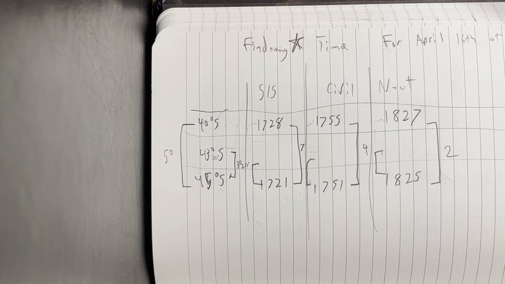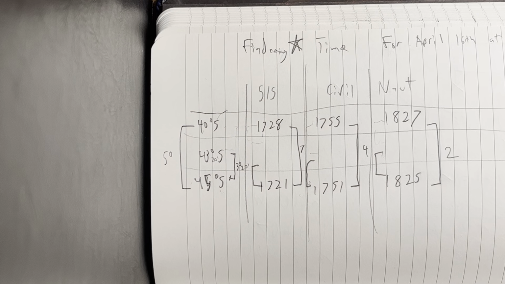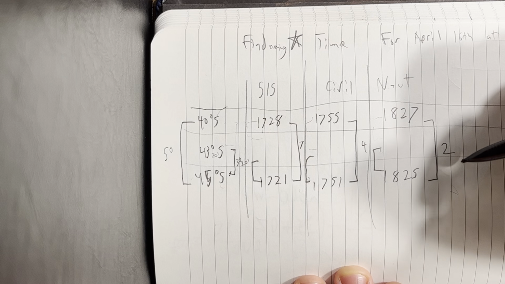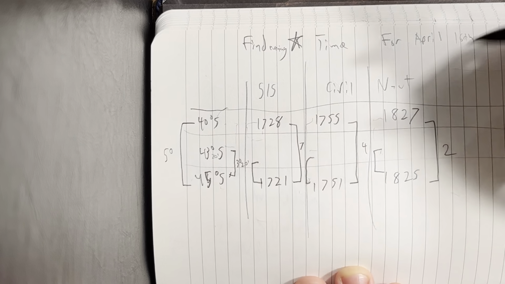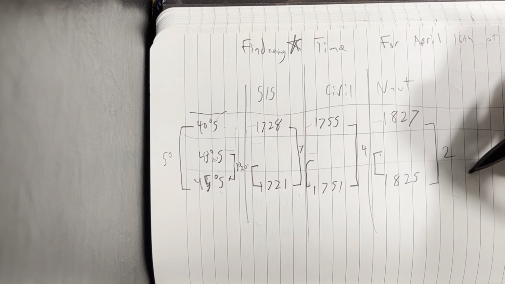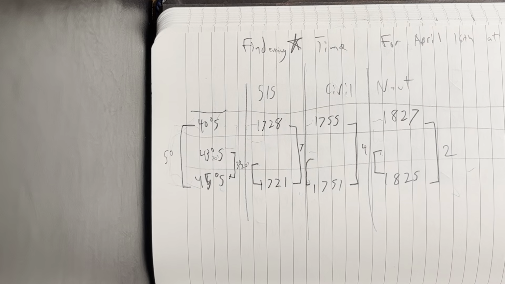It's technically after the equinox, but we're pretty far to the south. So we're in the summertime slightly, and we're very far to the south. We're 43 degrees south. So the time of sunset's going to happen pretty early in the day, and the sun's going to move pretty quickly. That's why all of these time spans are pretty close together, though it happens still over the span of about an hour, and why the difference between the two latitudes is also pretty small. It's also because we're only working off of 5 degrees of difference between the two latitudes. So all of these are going to play a factor.